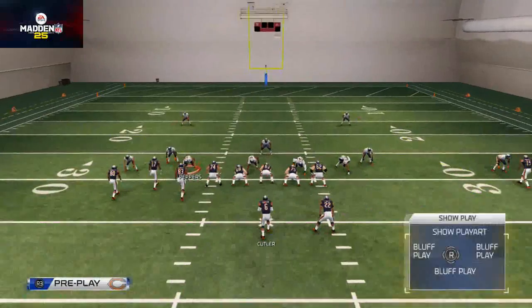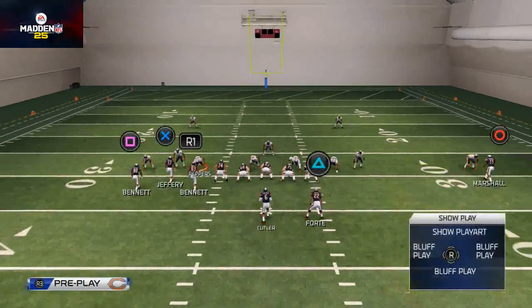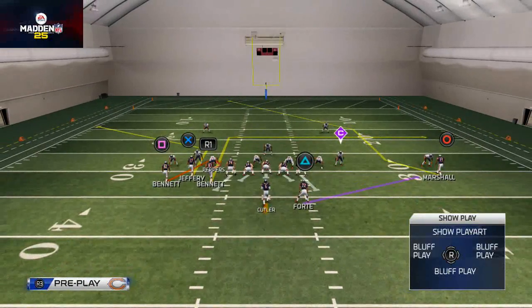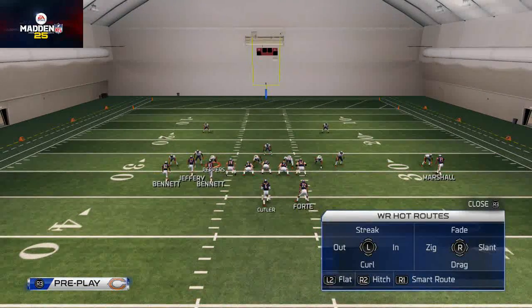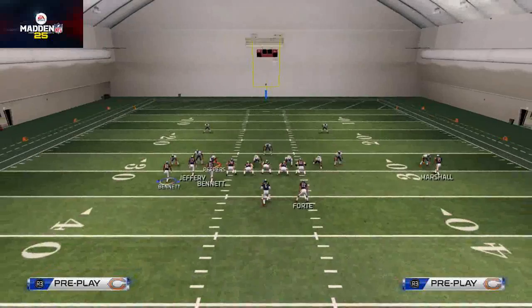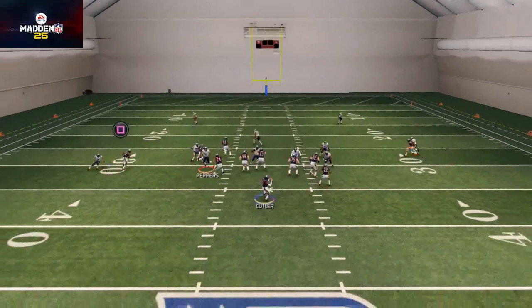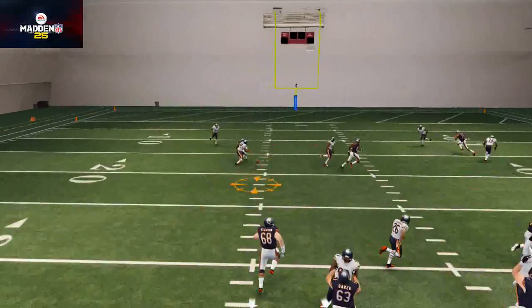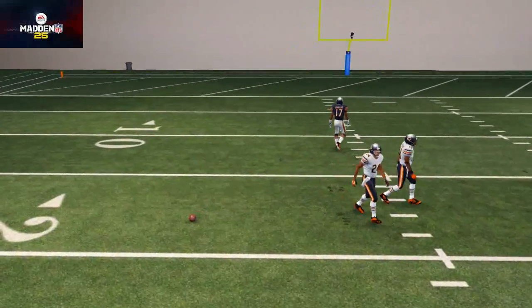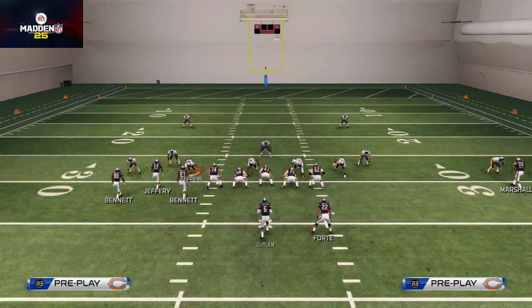Now, if you didn't get that, what you can do is, if you're in a situation where you're not able to smart route a hitch route, then you could just simply place him on a curl route, and it's going to go 10 yards. We have to keep the spacing the same is what I'm trying to get at here. And we have to keep the flow of the play the same. So here you see, even though he gets pressed, he's still going to do a decent job at beating man, but he's not the best read. But again, he's still going to be there for us if we have to have it.